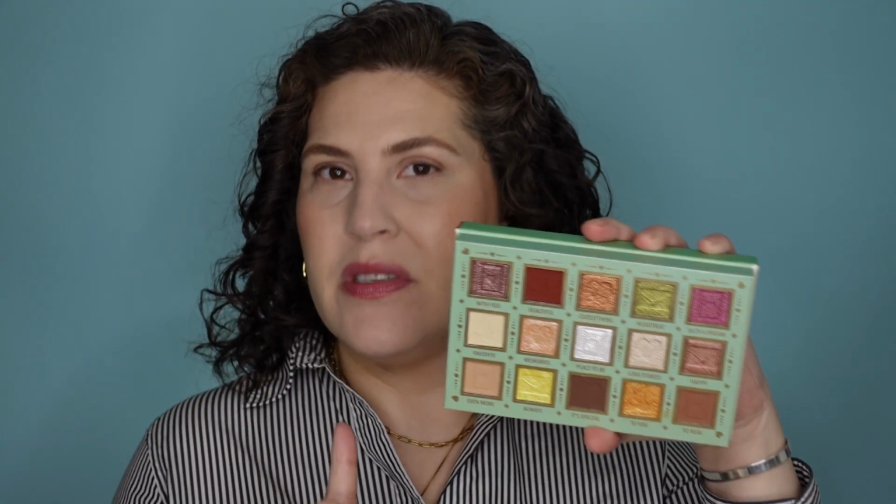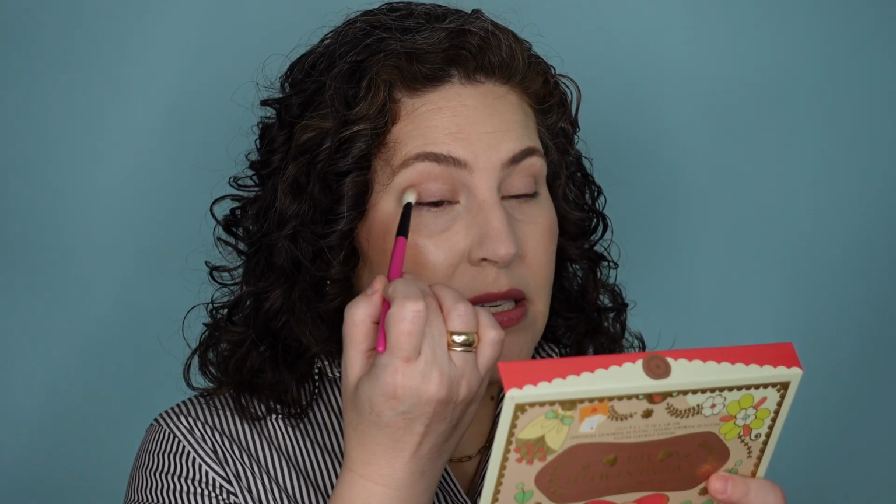I feel like the packaging is really nice. I can't believe how affordable this was. On its own, it's under $20 when it's not on sale, and then when it was on sale, it was, I don't know, maybe $12 or $13. I'm hoping the quality of this is really good, but I got a lot of other eye products today. So what I'm going to do is use this for mattes, but I will swatch the whole thing for you. I'm going to start with this shade down here. This one's called Even More. I'm going to use this as my transition shade today.